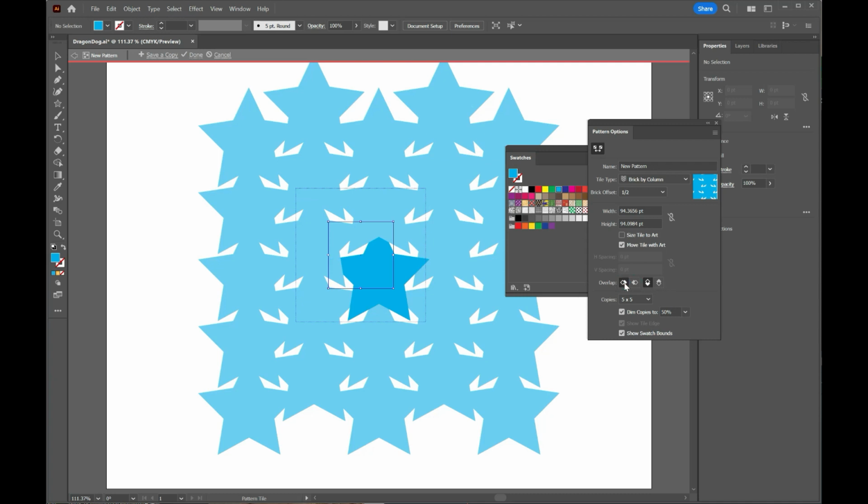So in addition to that, you can change how the pattern appears in its overlaps. If I choose, for example, bottom in front and left in front, it's going to make the stars that are to the left and below appear above the stars that are to the right and above. You can see that here with the points of the star. This star is below this star, and so this point appears above, and this star is above this star, and so its point appears above, but these on the bottom are below because they are on top of and to the right in this case.